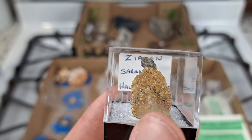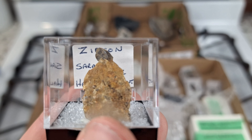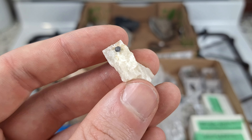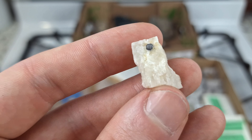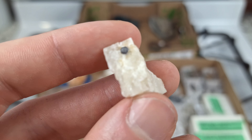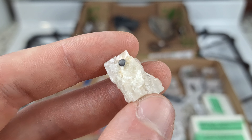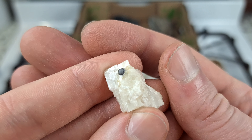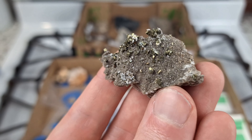Here we have a lovely little zircon crystal perched on its matrix very nicely from Haliburton, Ontario - just a lovely example of a tiny zircon crystal. Ontario produces some pretty awesome zircons, and there are a couple of locations I'd love to visit to collect zircons this year. Even though this specimen is quite small, this next one is quite rare - this is a spherical graphite specimen in calcite from Haliburton, Ontario, from a highway road cut that I believe has probably been blasted or removed. From what I understand you can't collect these anymore, so this is the first spherical graphite I've seen in my collection - pretty cool.